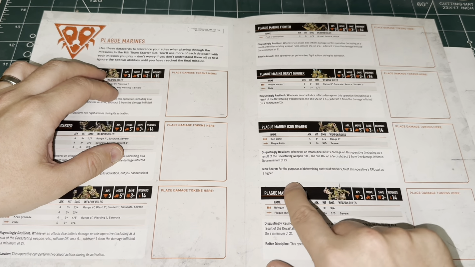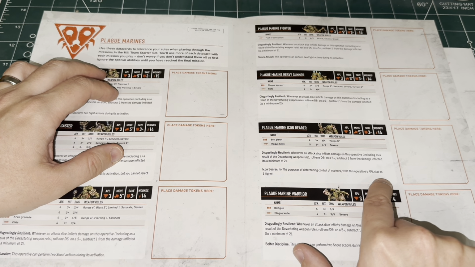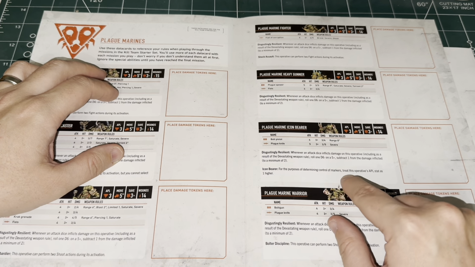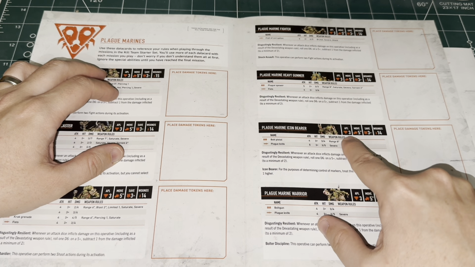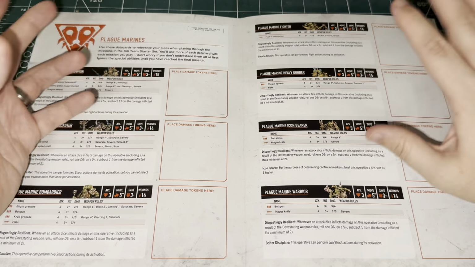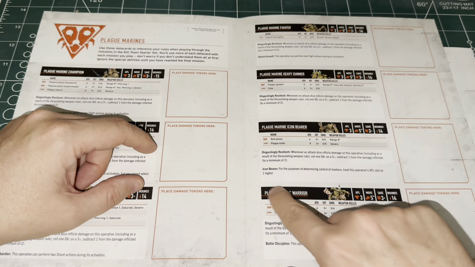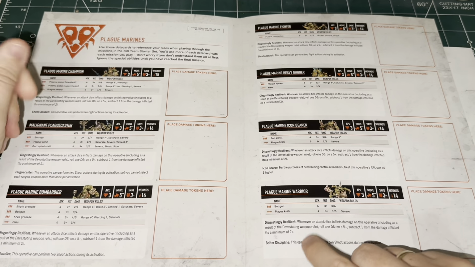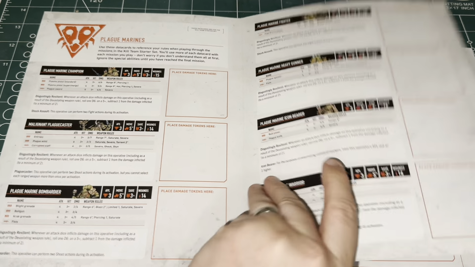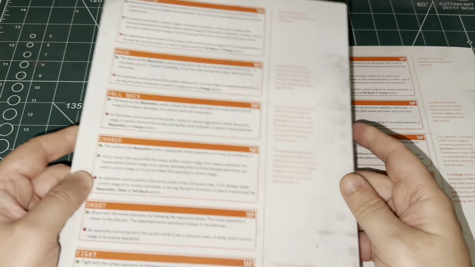The icon bearer, for purposes of determining control of markers, treat this operative's APL stat as 1 higher. So if it's determining control of markers, it goes up to APL 4, unless it's injured and that sort of thing. The usual other effects will apply. So that's why it says APL stat as 1 higher. And then the Plague Marine Warrior has Bolter Discipline, so it can perform 2 shoot actions during its activation. And then all of the other rules are exactly the same.